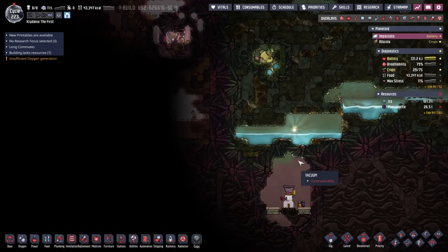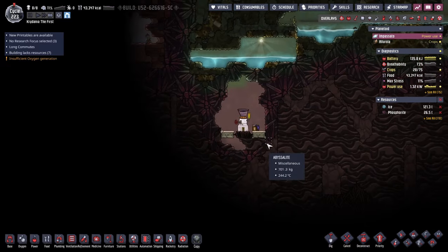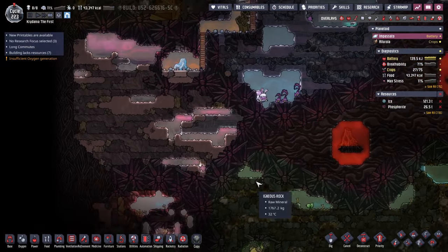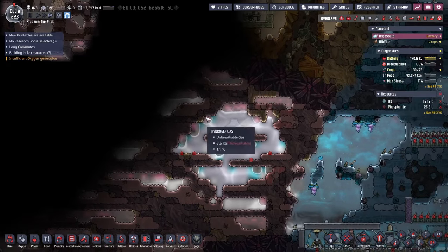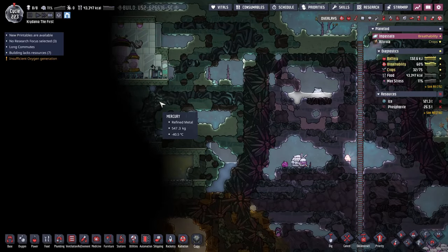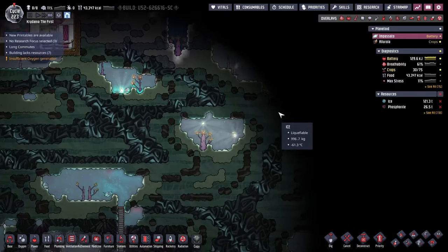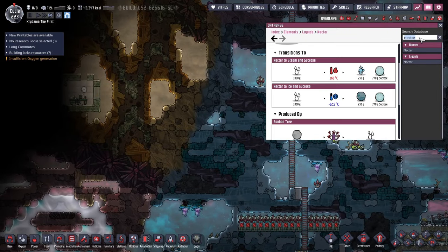Because as far as I can tell, maybe there's some in the bottom left corner here, but as far as I can tell, there's no oil on this map. And that's normally what you would use. You would use petroleum. I know there's a thing called super coolant as well, so maybe I need to make some of that. Yeah, I don't think there's anything else I can use. How do I make super coolant?